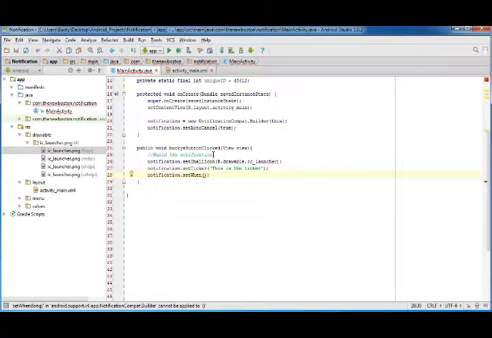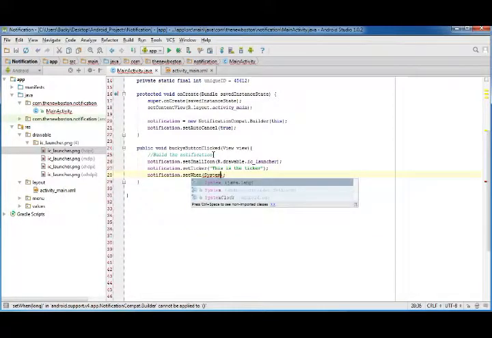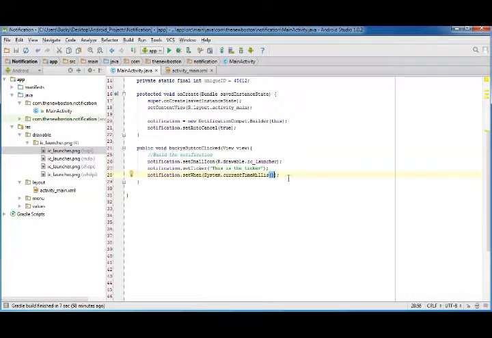Was it an hour ago? Was it 2 seconds ago? Whatever. So what we can just do here is take System.currentTimeMillis, and that's just going to get the current time and pass it in to your notification. It's the easiest way.